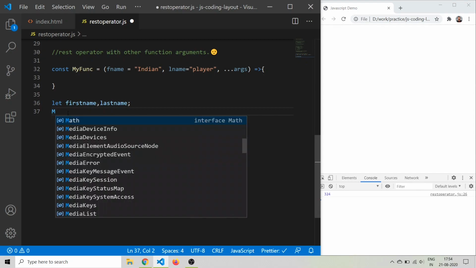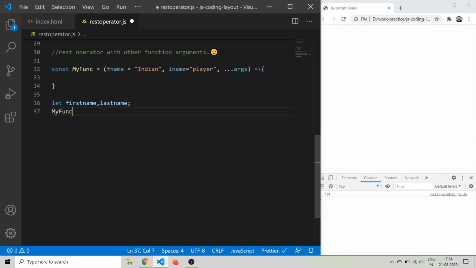So what I'm saying is I'll call this function with a list of arguments. So you can see here first name and last name I have declared but not defined. So if I send it to the function, I'll call the function with first name, last name. It is undefined. I can also write undefined here, but I choose to do so. So now I can write any number of scores. These are scores of n number of innings that the player played.